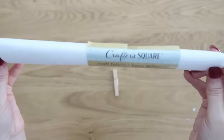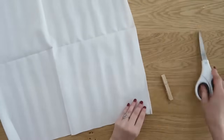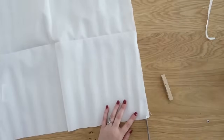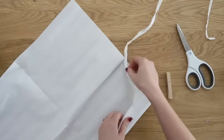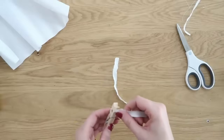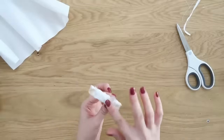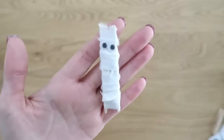The next one is going to be a mummy. Grab some white fabric from Dollar Tree, lay it out, snip the end, and just rip it up the side — it gives a nice textured look for the mummy wrap. Snip again at about a half-inch wide and rip that piece up the side to wrap around our clothespin. Add a little hot glue on one end, put the fabric in the hot glue, and start wrapping very randomly — you want it to look tattered, not like a candy cane. Hot glue the end down, trim off any excess, and add some wiggly eyes for the face. Super cute, so quick and easy.